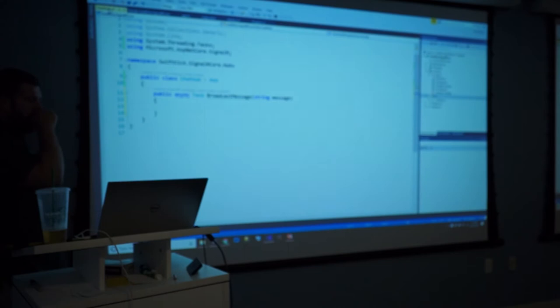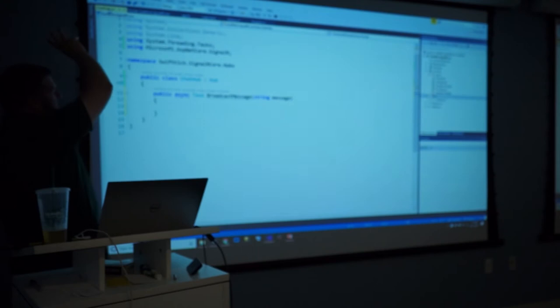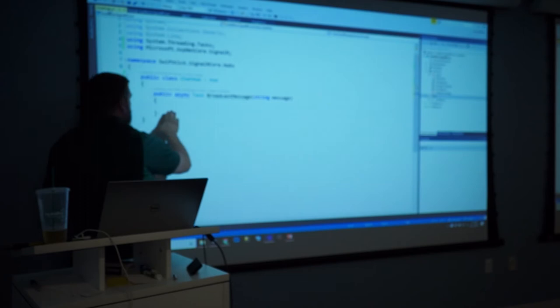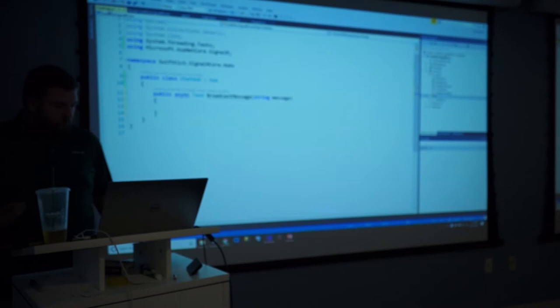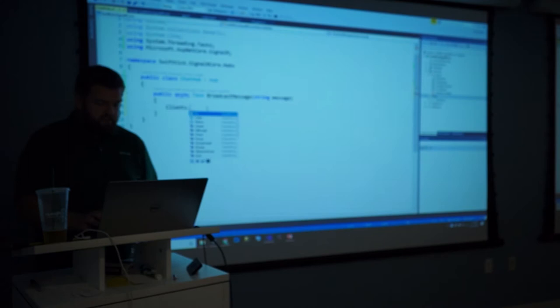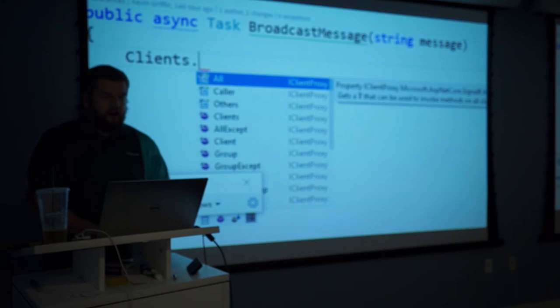And so what we'll say is, when the web page is loaded, someone types something in the box, hits send. Whatever code runs in send, we'll send it through SignalR up to our server and say, execute this method, broadcast message, pass in whatever that message is, and then we want to resend that out to everyone else who's connected. Now, how do we know who's connected to our server? Because we implement Hub, I get this fancy object called clients. And clients represents every connected client to my server. Specifically, every connected client to this Hub.